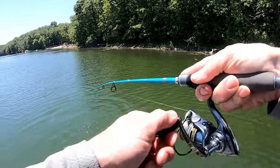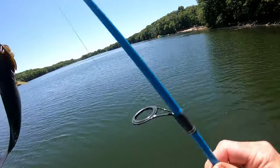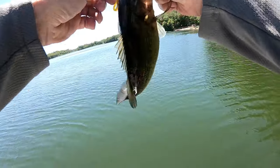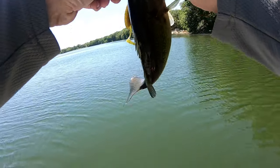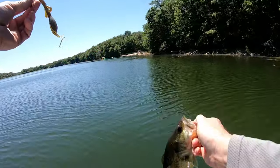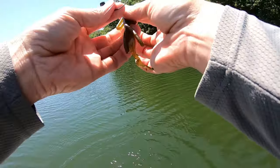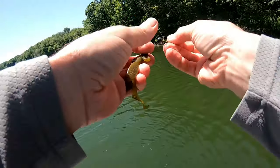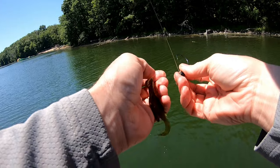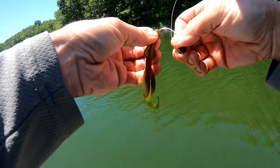Thought you were on there. Another little guy. Barely felt him on there. Where are all the biggins? These are all little males going around here. I might try a few more casts with this guy, and I might switch to something else. I don't know.